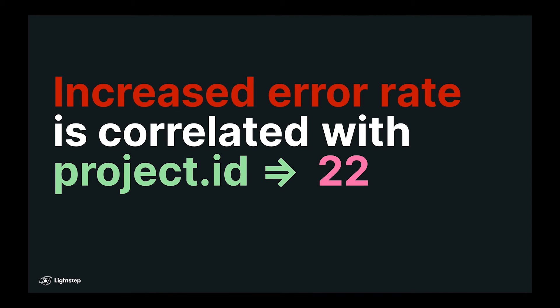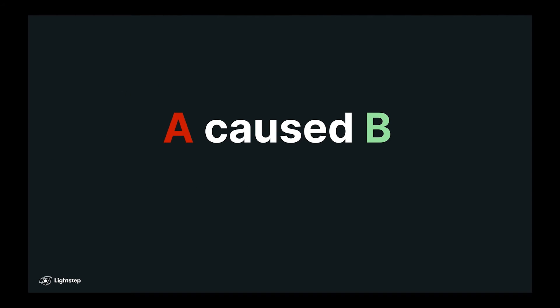Or for example, if there's a sudden increase in error rate, you'd want to know that many of those new errors are strongly correlated with a specific project, as opposed to being evenly distributed across all the projects. That would probably tell a developer a lot of information about where they needed to look next. And we want to know these correlations because we ultimately want to find the root cause of the problem and fix it.